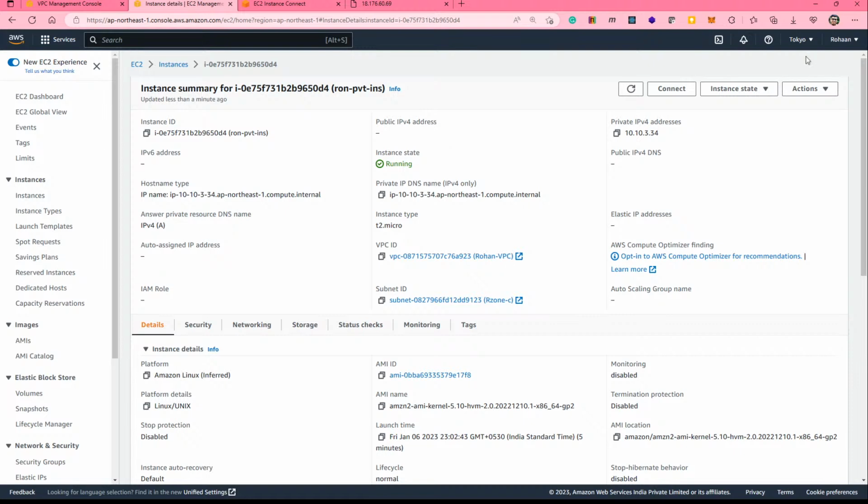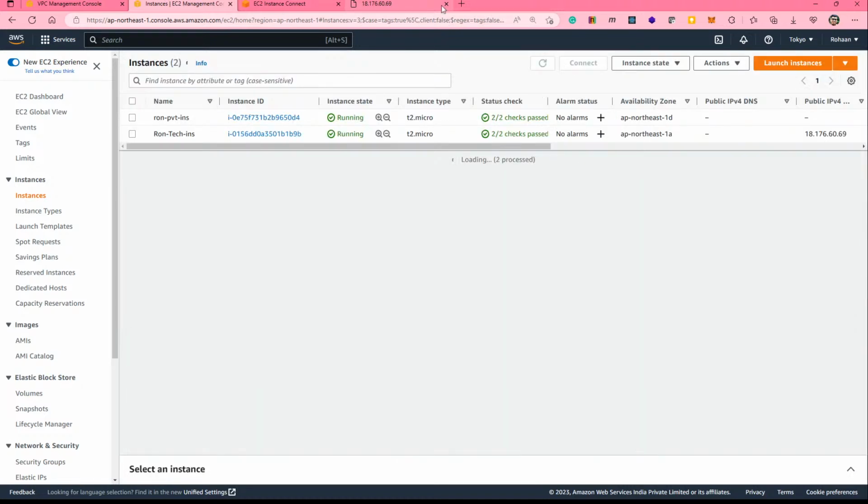Our instances are connected in the same VPC, so these instances can talk with each other.